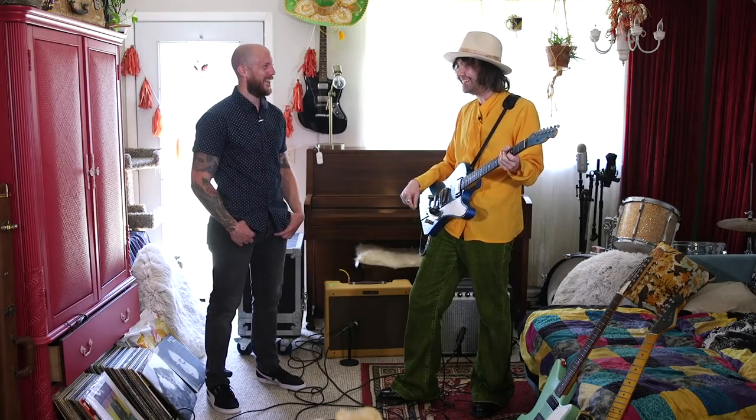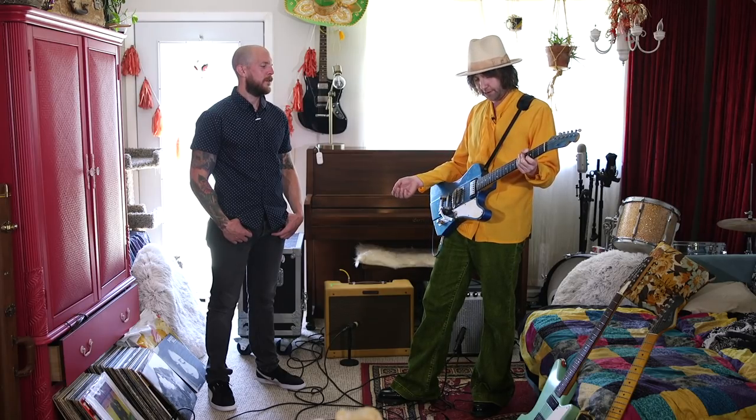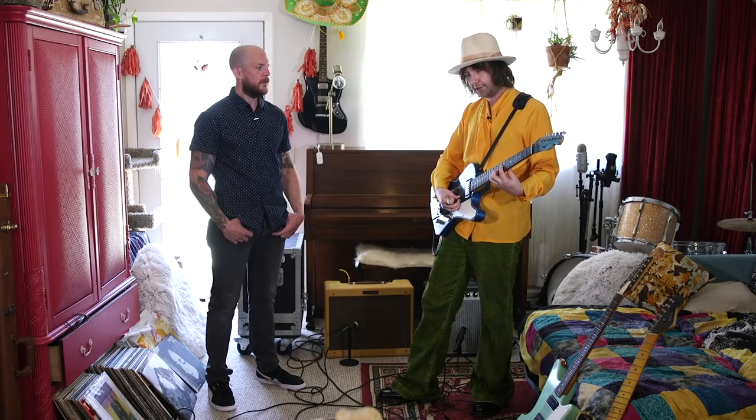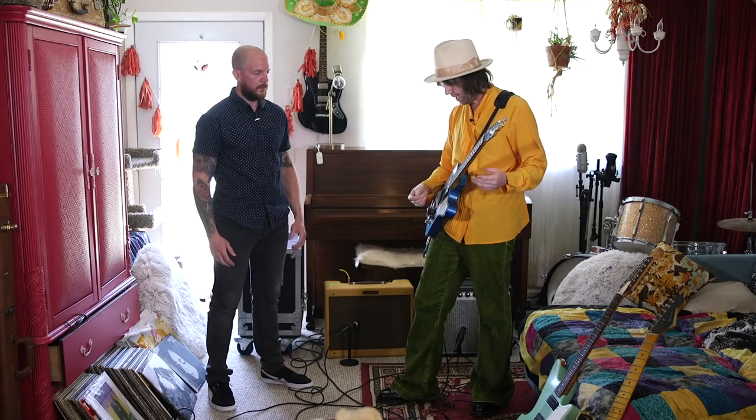So it's cool for that, but then also, like my first album, In the Blazes, there's this kind of shuffle tune on there called The Dangerous Kind, which we've just turned into like a 10-minute long jam basically. And pretty much every time I play it on this guitar, because it has the single coil thing, it rocks, but, I don't know how to say this right, it's not dirty, it's gritty.